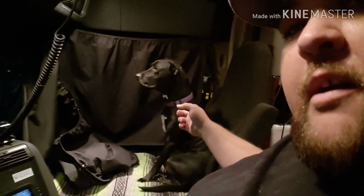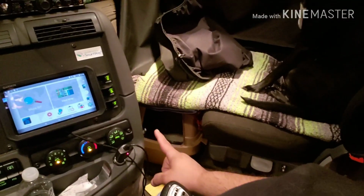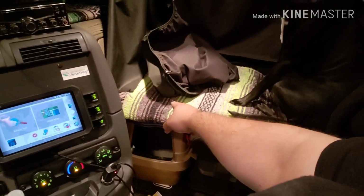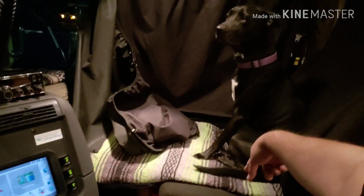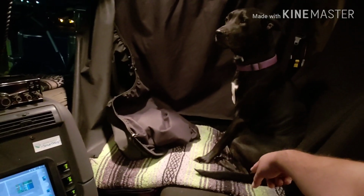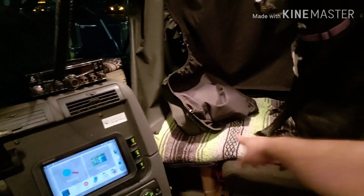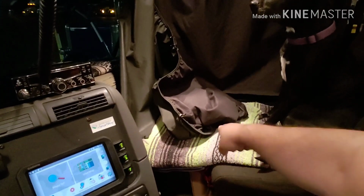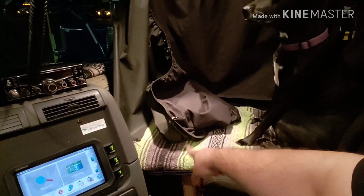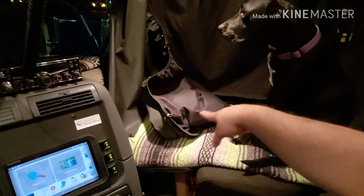The dog, Pepper, has been coming up front more often. So the litter box is still down here where you would expect it to be. But what I did today, actually, because she would try to squeeze up on the seat right here, and that was a small space for her, was I had some extra blankets and other things. There's two carpets that I had from the Kenworth that I wasn't using and had washed, so I put them there. And then there's a towel there that I'm not using, and another blanket, and this Indian blanket for her to sit on.